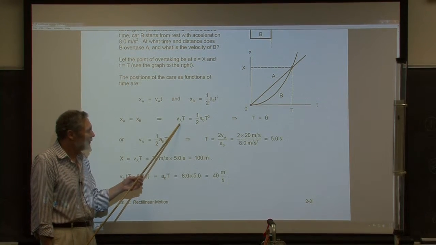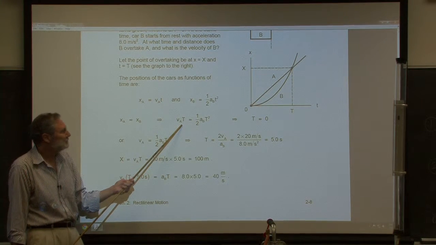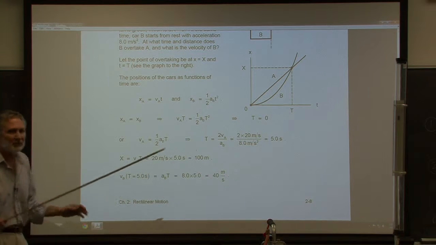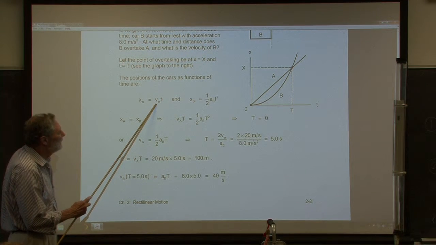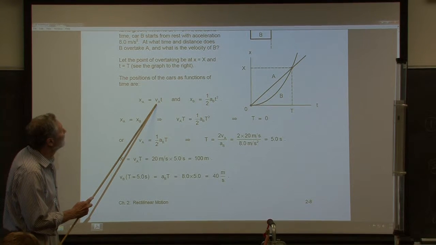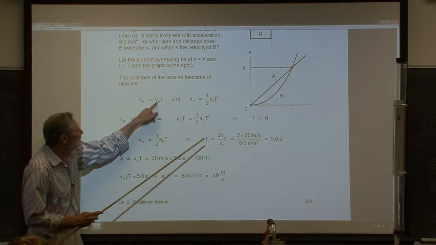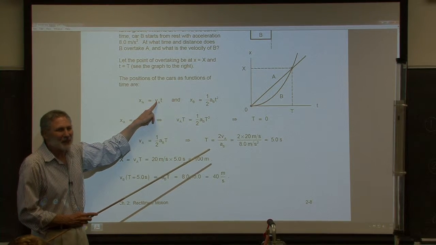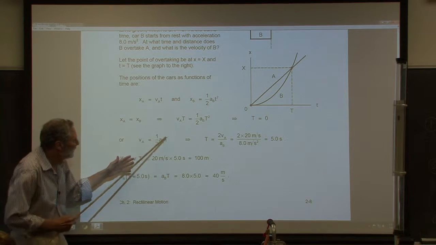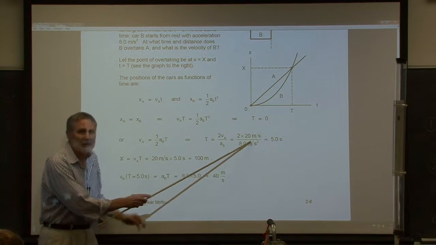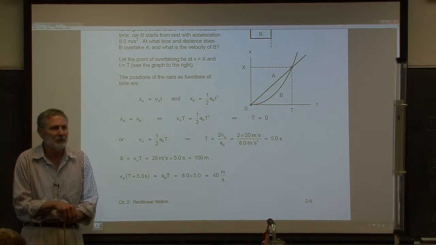almost everyone, what's the next step you're going to do here? Oh, let me say something in case I forget. VA is 20 meters per second. Why don't I just substitute that in here? Well, you can if you want to, but it's cleaner if you just stick with the algebraic terms until the end and then plug the numbers in. It's more transparent. But you can do whatever you want.